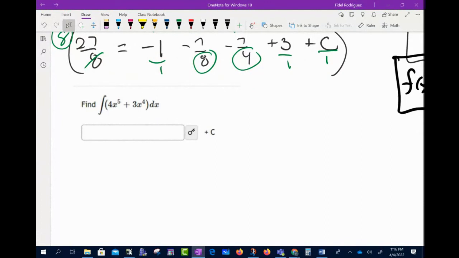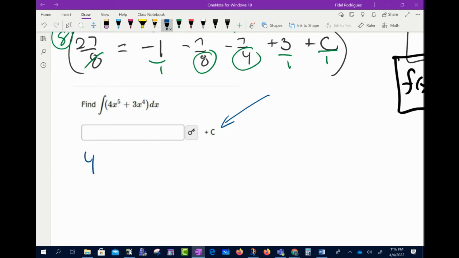Okay, take a look at this next one here, y'all. We're integrating 4x to the fifth plus 3x to the fourth dx. Y'all, I want to mention something. When you get to these problems in your homework, notice that they're already adding the plus c at the end. So if you enter your answer with the plus c, it's probably going to count it wrong because they already have the plus c there. I kind of wish they didn't do that, because they're telling you, hey, don't forget the constant of integration, but we've talked about it enough. So just be cautious when you're doing these problems, okay?